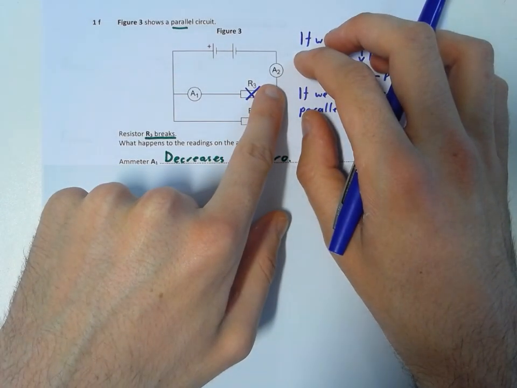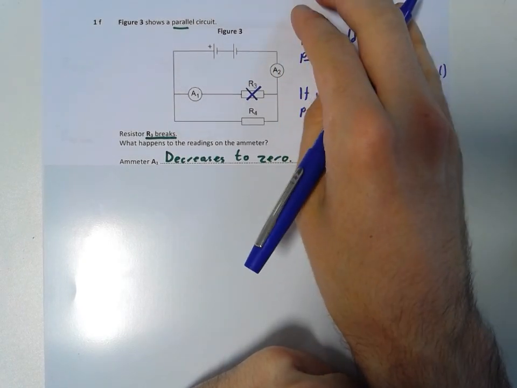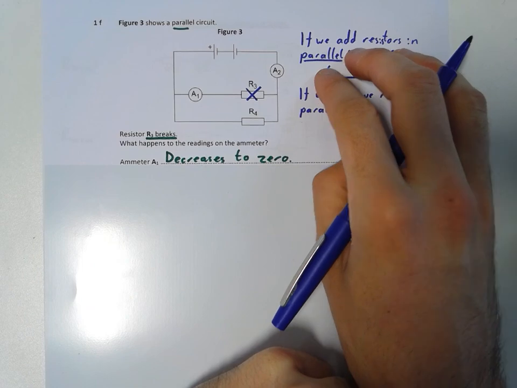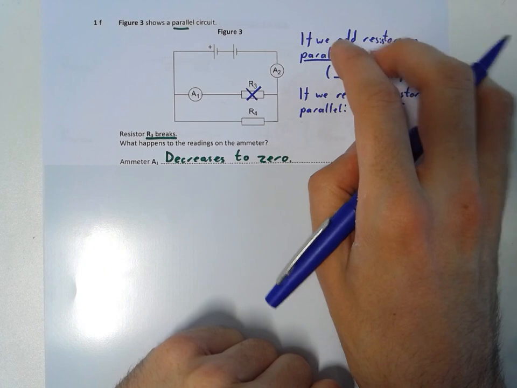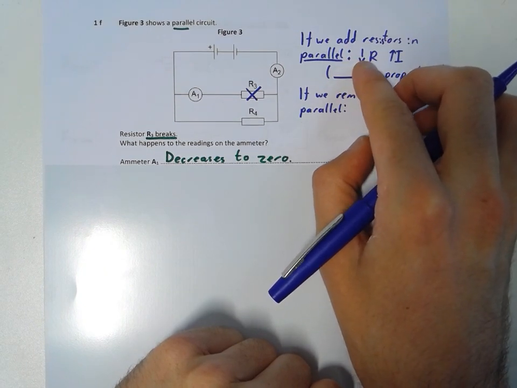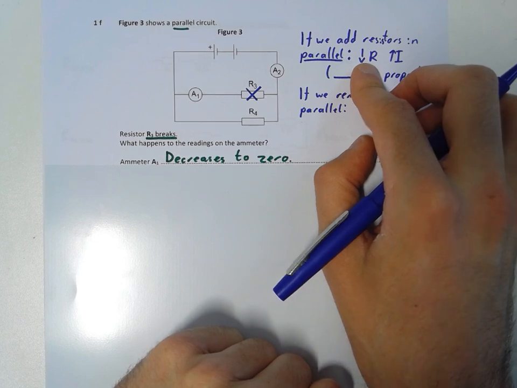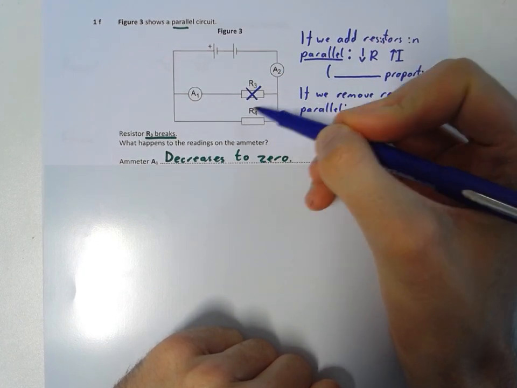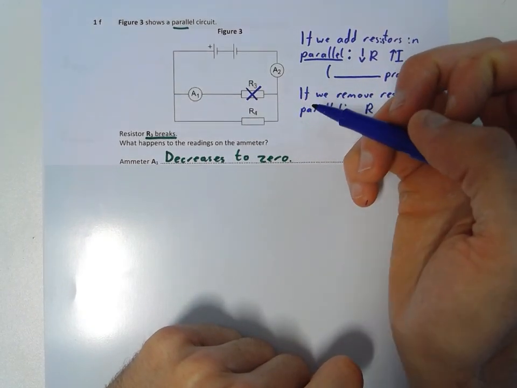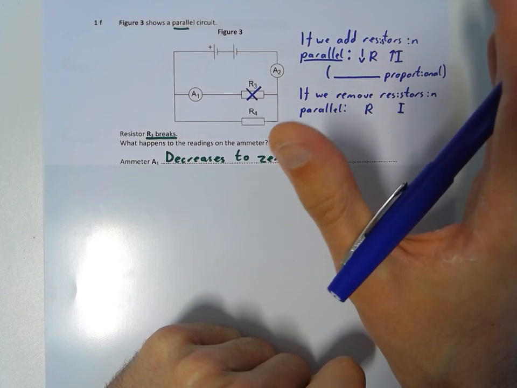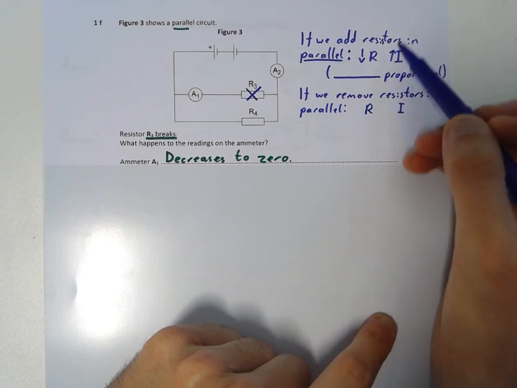For A2, it's a little more complicated what would happen. Here we're losing a resistor. Let's first of all talk what happens if we add resistors in parallel. If we add a resistor in parallel, the overall resistance of the circuit actually decreases. This is because we've got more options, more branches for the current to flow down. A bit like if we opened another ticket barrier at Wembley Park, there'd be more barriers for people to flow through, the flow of people would happen quicker. So the resistance goes down, so the current goes up.